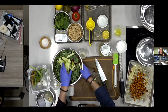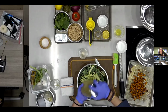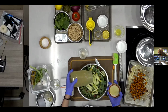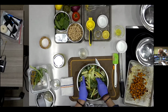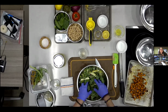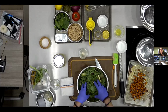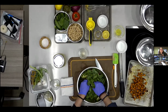Now, before I add my walnuts and my feta cheese, I'm going to massage my kale. So I'm going to go in and add half of the dressing, not all of it, just some of it. And then go in there and really work at the leaves. Okay. Now, you can't overdo this. So what you're looking for is just for the leaves to be shiny. You're starting to break down the fibers that are in there. And so all I'm doing is just kind of literally massaging it, going in and just kind of giving it a little rub, just like that.